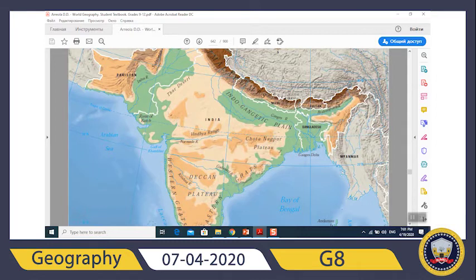So, in other words, when these rivers running from the mountains have a lot of water during monsoon seasons and start flooding, the soil that they bring from the mountains is spread across these green areas here and here.